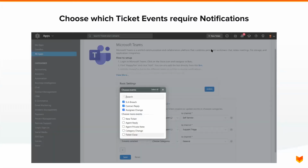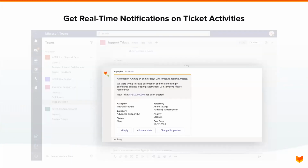Now, you can also build in the notifications about things that pop up inside of Teams to let you know when things have happened, because that's one of the best features about HappyFox, the ability to automate things, the ability to get notifications. We have awesome Android and iOS apps, and you can get notifications there, but you can make those happen in Teams as well. So you'll be notified of anything instantly when they happen.